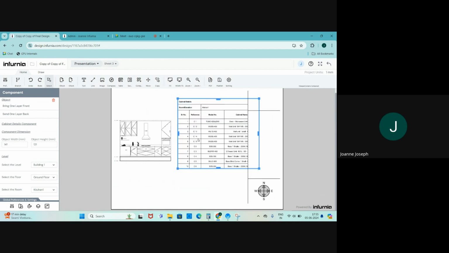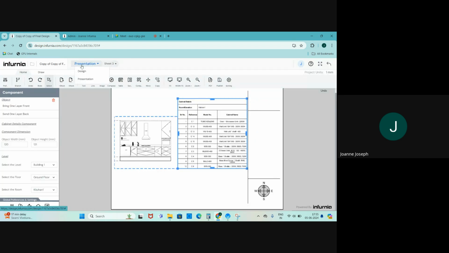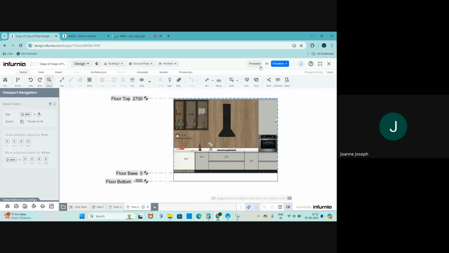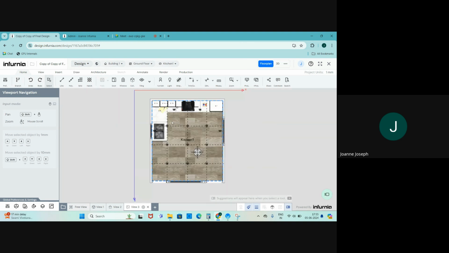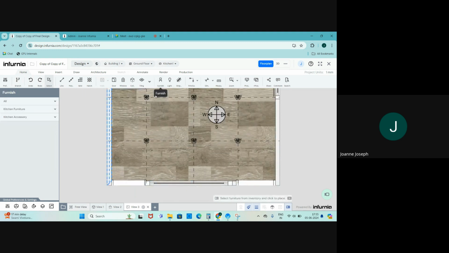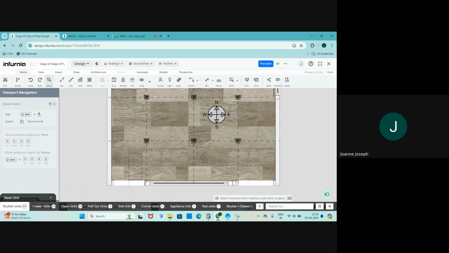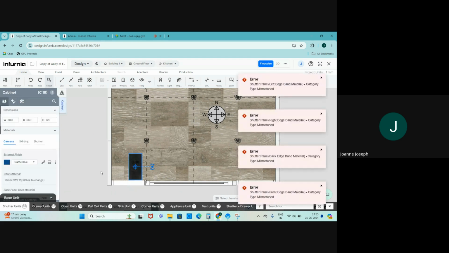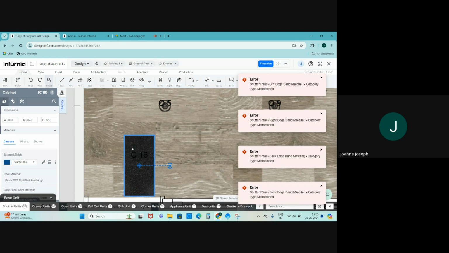If I were to not only place cabinets here, if I placed some in the design as well, like in the floor plan, I would not put in this elevation, but I'd place some furniture here as well. This is called C16.